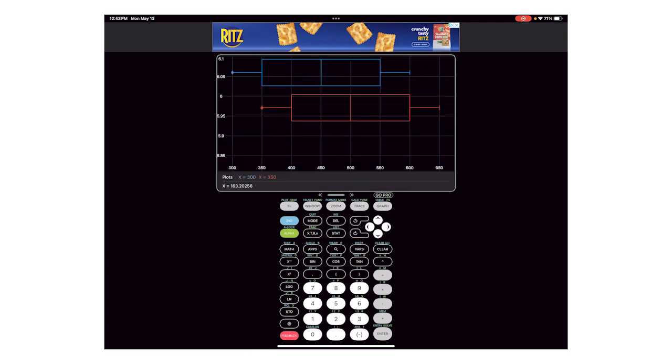So basically the shape is the same, okay? It's just as spread out as the original one was. It's just that you can see that the later one, the red one, is shifted 50 points higher. So the median, where the vertical bar is for the blue graph, your original data set, is at 450, but the median for the one where 50 points were added is shifted to the right. But you can still see that if you could shift that red one down and put it right under the blue, the boxes would be the same distance apart, right? So the interquartile range, the box, does not change.